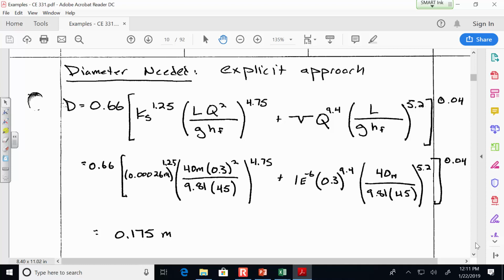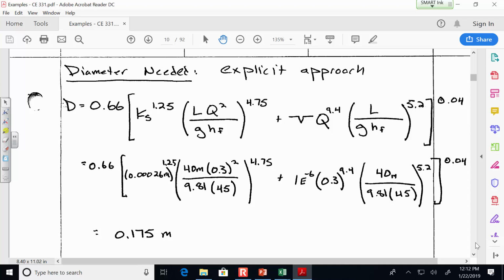Okay, so it gets us most of the way there. It's better than a ballpark estimate, but it's not as tight as, say, the agreement between Jain and Colebrook, where earlier today those were in virtual agreement, down to the thousandth. In this case, we know from the more accurate iterative approach that the pipe diameter is 0.1707 meters.